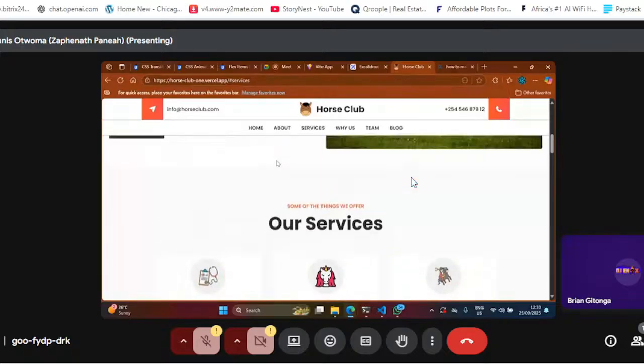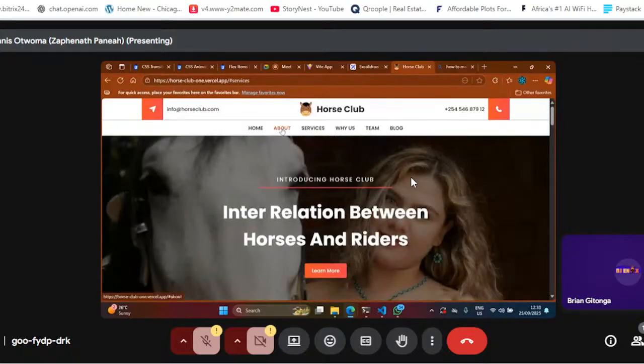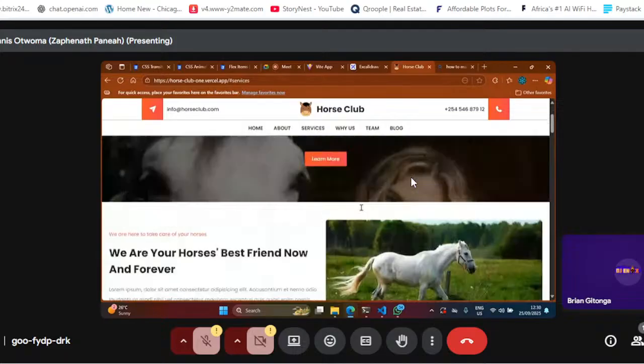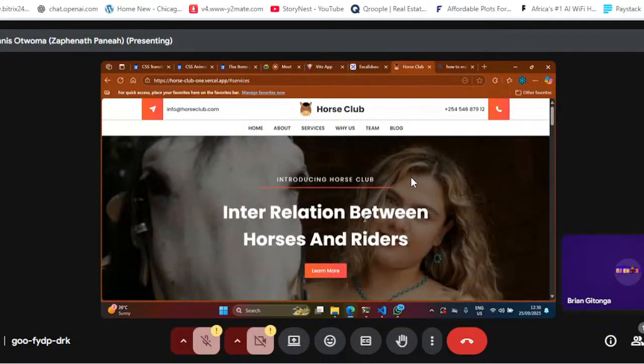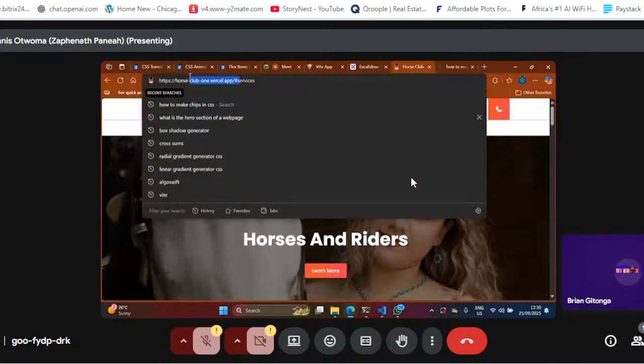And even when I put my mouse on the About, for example, you can see it's changing the color. When I put my mouse on these services, you can see it's changing its color, and so on and so forth. Okay, so we will learn all of that CSS. So there's still a lot to learn. I'm hoping you guys are excited for that. Let me send you this URL. That way you are all ready for this when we get there.